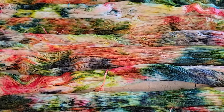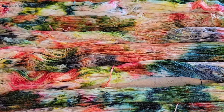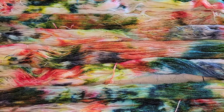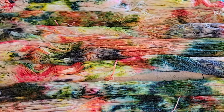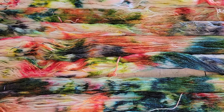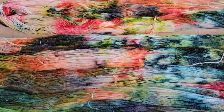sunny, slightly windy day, so this is absolutely perfect. That's why I like to dye my yarns first thing in the morning, because I kind of have an idea of what the day is going to look like. And since I air dry these, sometimes I do it and then it's raining out and they take a little longer to dry in the house. But yeah, I think they're really pretty. Let's see if I can do a close up.